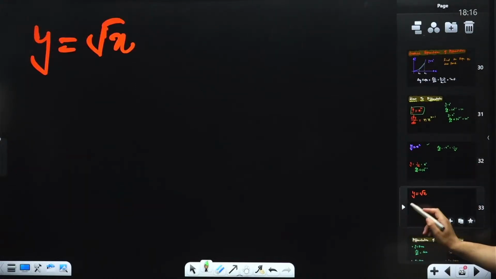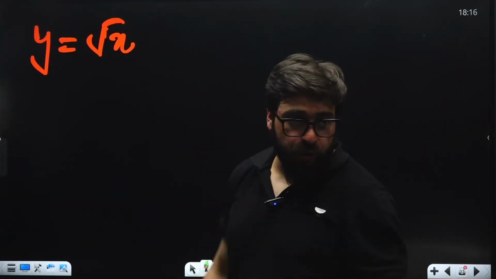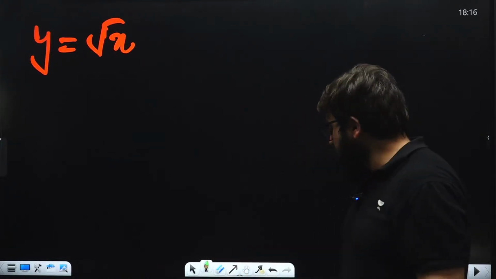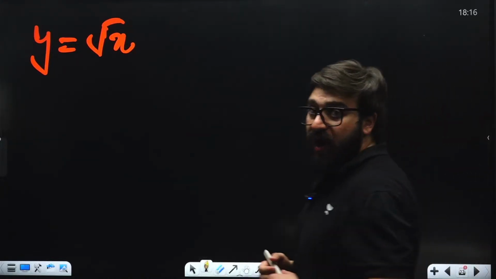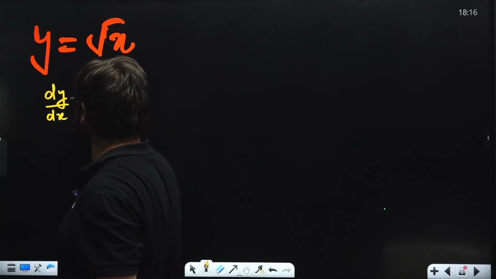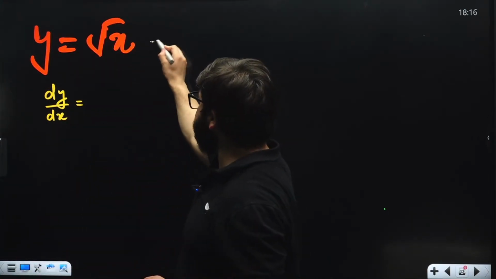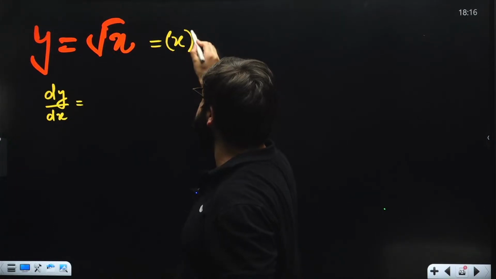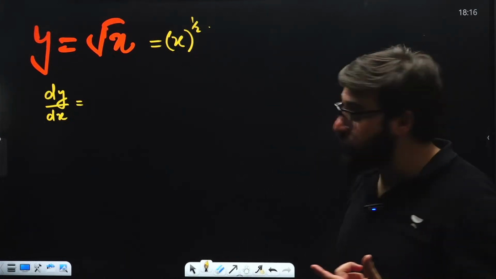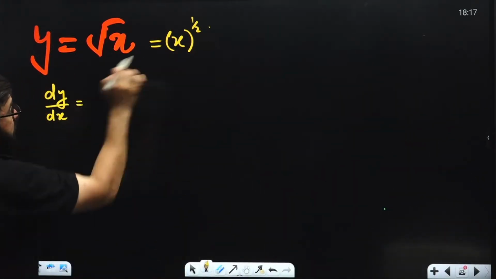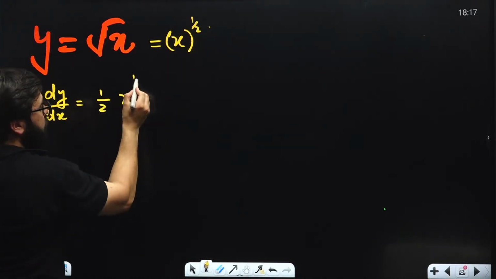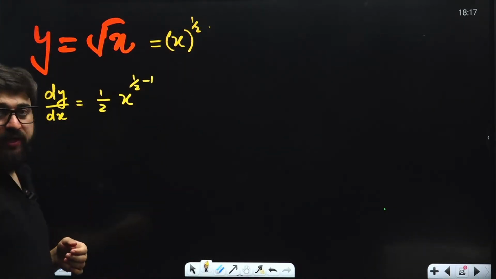Next, we have got y is equal to root x. Guys, let me know in the chats if everything is crystal and clear. Everyone means everyone. If we have got y is equal to root x, how do we differentiate this? We say, sir, dy divided by dx. This is the differentiation. Guys, see. This root x we can write something like this also. That is x raised power 1 by 2, because the value of root is 1 by 2. So what I can do in this particular case is power down. So 1 by 2, x raised power, power minus 1. That is 1 by 2 minus 1.